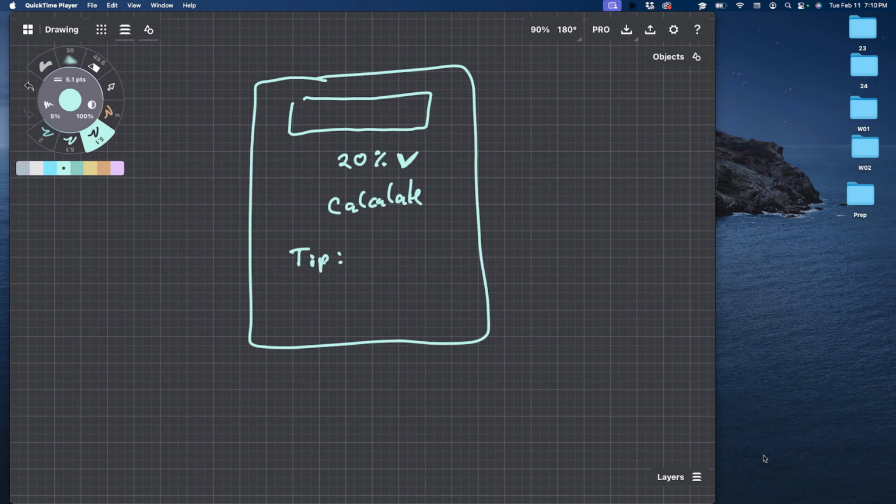We'll have a label or text that allows us to display the result. So maybe if someone types in $100, here we'll have $20 displayed.